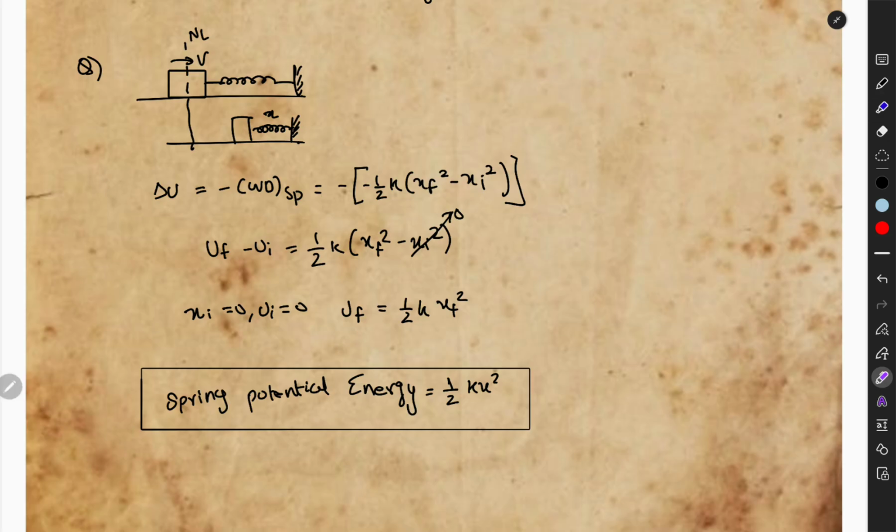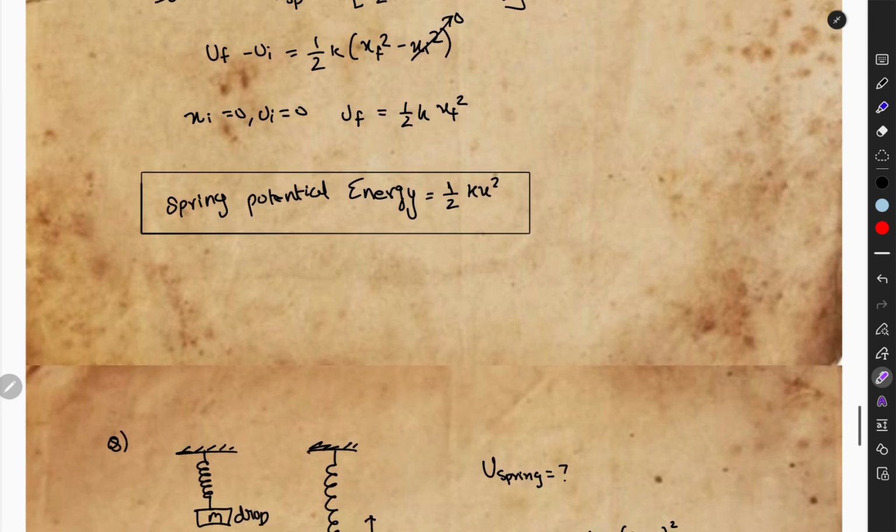So spring force is also dependent on the final and initial position, right? Whatever it can do, but it does depend on the final and initial position instead of the path. So in that case also, I can find the potential energy in this question. I think this is the same kind of question. Spring potential energy is equal to 1 by 2 kx square. You can remember this as a formula, or you can do it according to this: delta U is equal to minus work done by spring, right? Internal conservative forces.